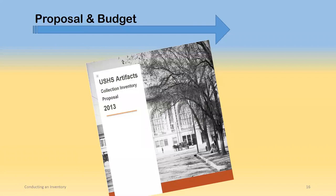Once the planning and testing phase of your inventory project has been done, you can hopefully create and correlate all of your info and ideas to make a proposal with a budget. This exercise will help to answer a lot of the questions that will be asked of you, from your boss to your board, or maybe even your larger institution, as in our case with the larger state department that oversees our division. But ultimately, it educates up. The timeline and budget presented in a professional proposal will present your plan succinctly. And it will also force you to see the big picture, and help keep you from being bogged down in all the minutiae that is now taking up your brain space because of your planning process.